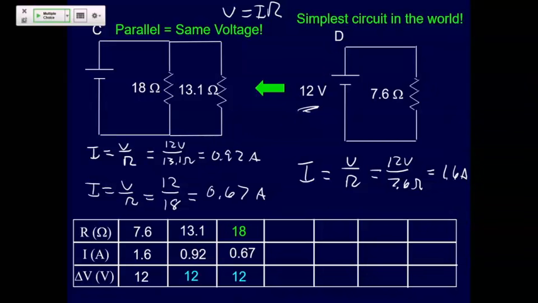0.67 amps. All right? And so we were building up our chart. Now, one thing is that when you do this chart, two of these are the same. Two of them should add up to the old one. So these two currents should add up here. Because what's happening is a current of 1.6 comes here, and it splits up into a 0.67 and a 0.92. Now, because of significant figures and stuff, sometimes these will be a little bit off, okay? But as long as they're pretty close, it's a good way to go back and check where you're coming from on something like that, okay?